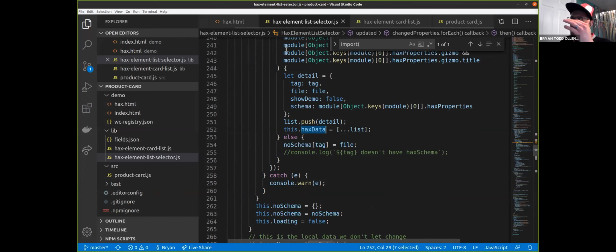So every new import that comes across, this spread is telling Lit element, hey, reprocess the HAX data array, which is what you're seeing printed to the screen. So by not hiding everything until this whole chain is done, I'm able to progressively show what's being loaded and give a status update of, hey, these things are loading, they're loading, they're loading, so that you have the feedback that there's more information coming.